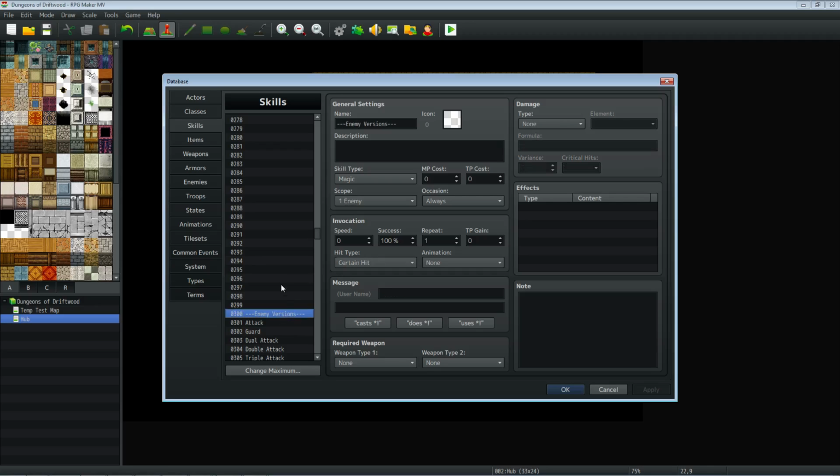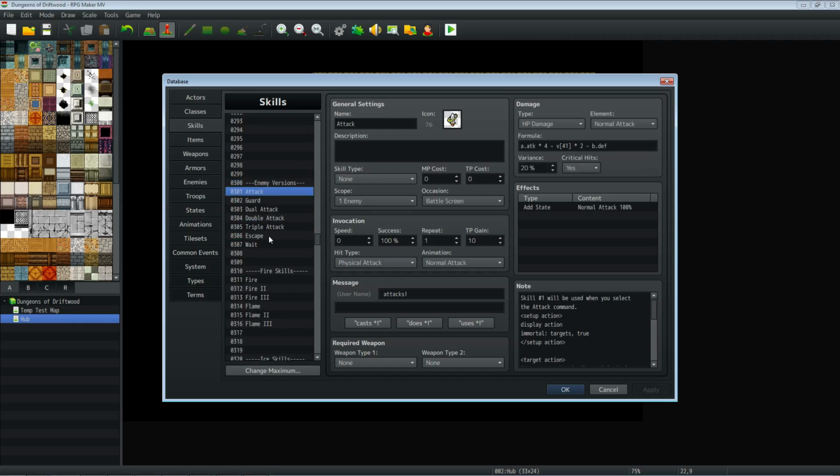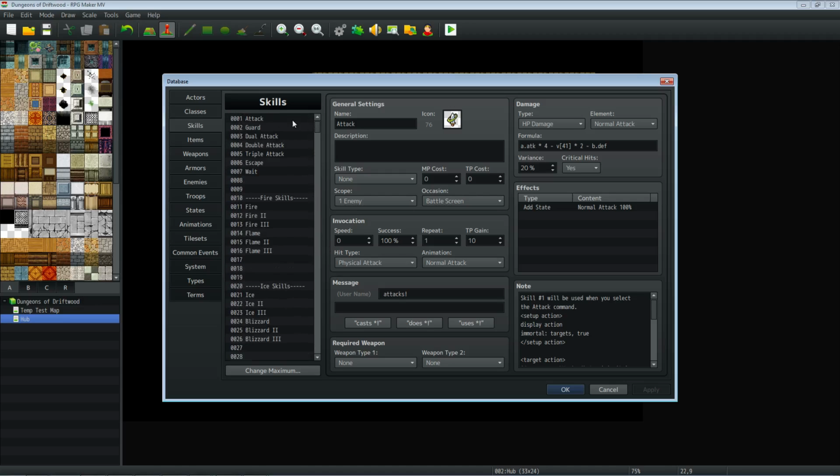we'll probably have 300 skills, and I could add more if needed. I don't think we're going to even get that many, but 300 for the player skills, and then the enemy versions of those skills. So all of the enemy versions are different damage formulas. So let's take a look at the top.